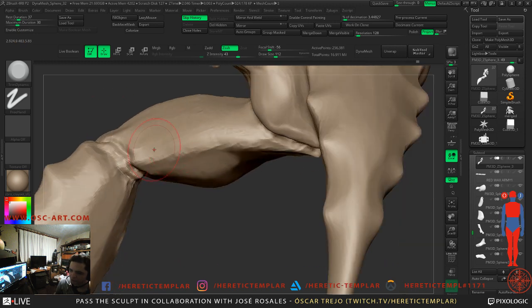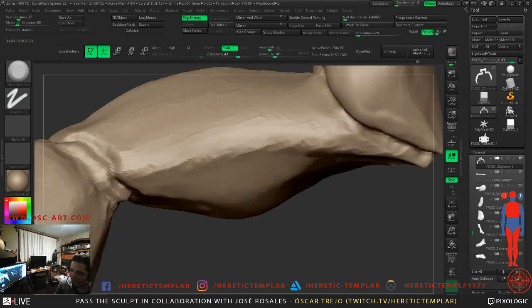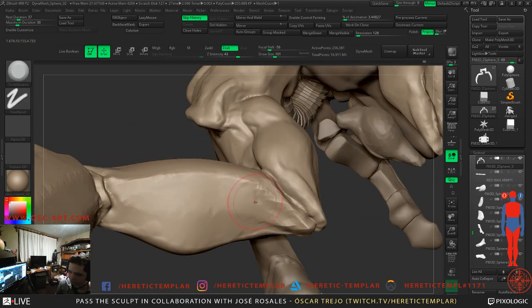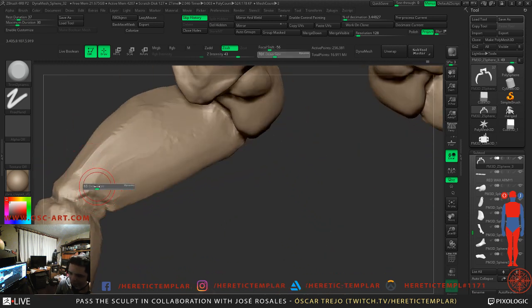So I try not to use the smooth brush a lot like this because I really like all these details. They're meant to be happy accidents. So when I try to smooth something, I usually use trim dynamic and a little smooth, but I try to keep the smooth to the minimum. Or at least for this character. It's not a rule I follow with every character.